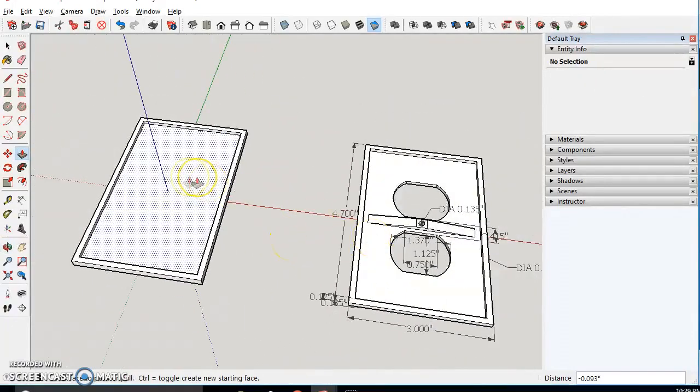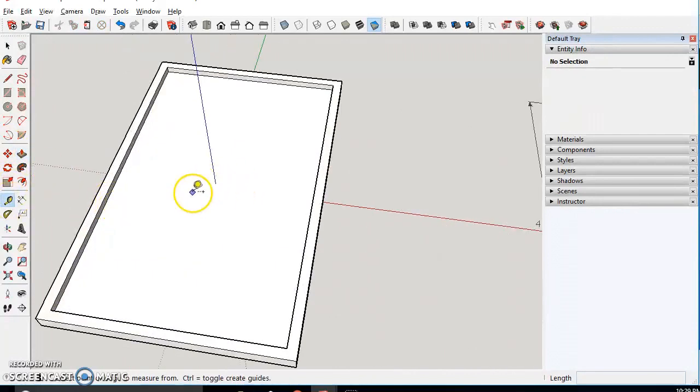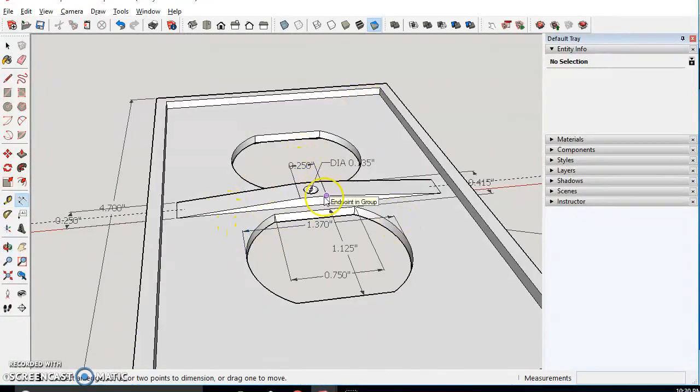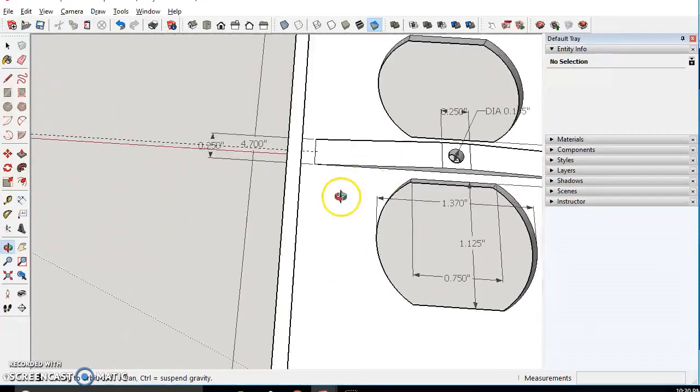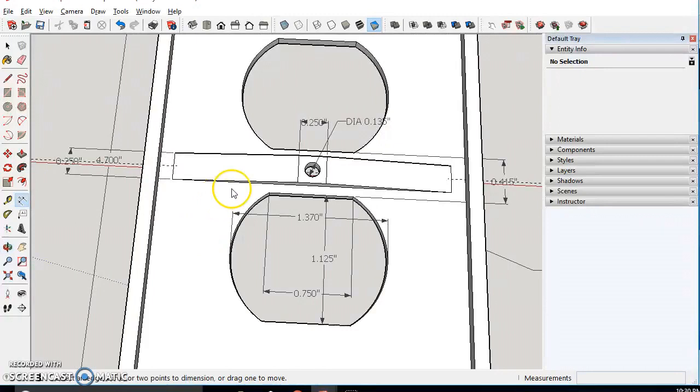Let's bring a couple guides back to get the center. Even though we have the origin, it's buried. So we'll go ahead and get a couple guides to, here we go, snap to the midpoint there. So this center part might seem a little obscure or irregular, but it's actually pretty simple as long as you know where to make your changes.